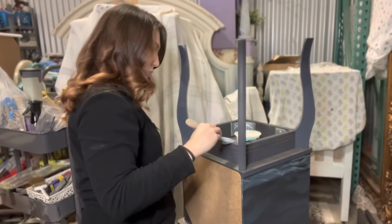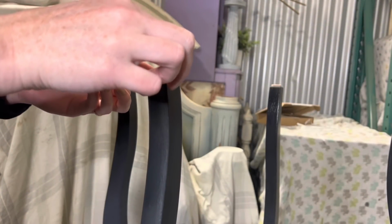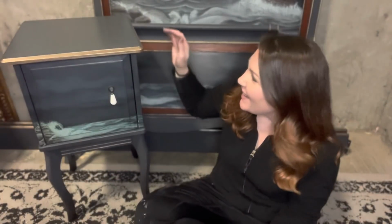So the chamfered edges on these feet are rubbish. So I get these from the dollar store. They're just little felt pads. They have a great stick to them and they'll go on and protect the floor and also protect the bottom of the feet. Oh, hi, Taryn here with Elegant Upgrades, and we've got our finished piece.